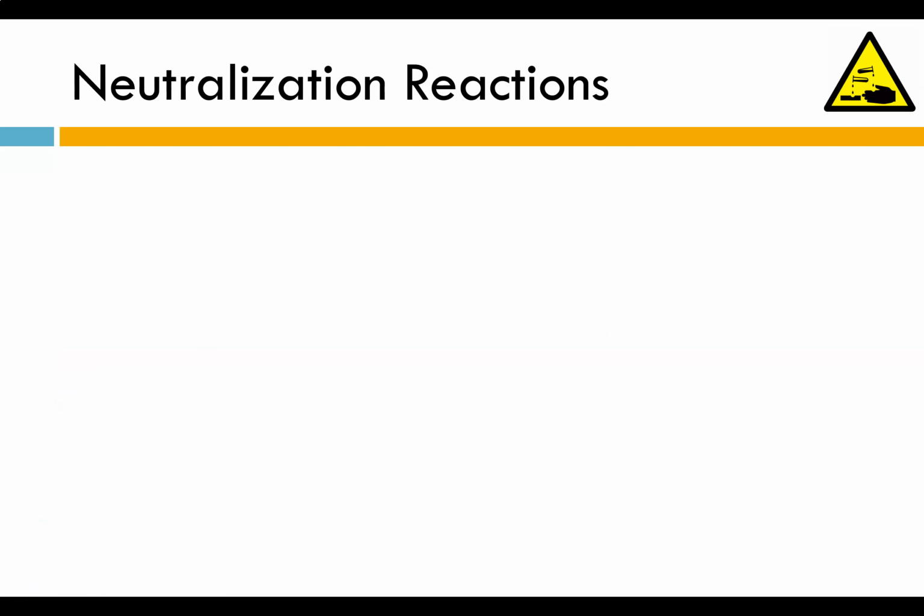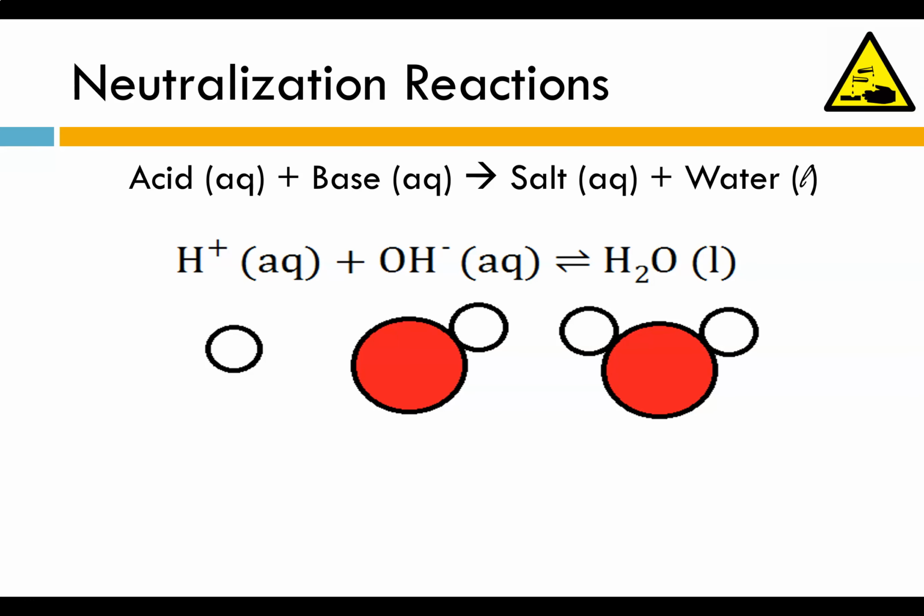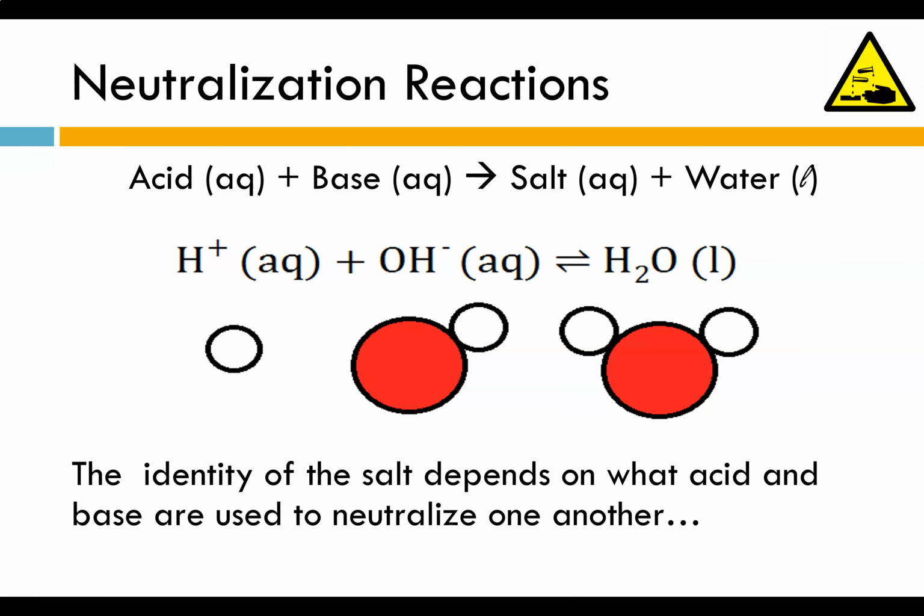Today's lesson is really going to build on what we talked about in the previous lesson with neutralization reactions. So just to review, we know that if you take an acid and you react it with a base, again, we're really talking Arrhenius acids and bases, you're going to produce an ionic compound, more commonly called a salt, and water. It's that reaction from the H+ of the acid and the OH- of the base to create water that's our neutralization. We know that the identity of the salt really depends on which acids and bases have been used to neutralize one another. So we can run this reaction in the lab.